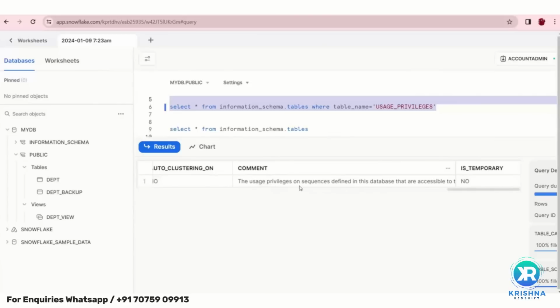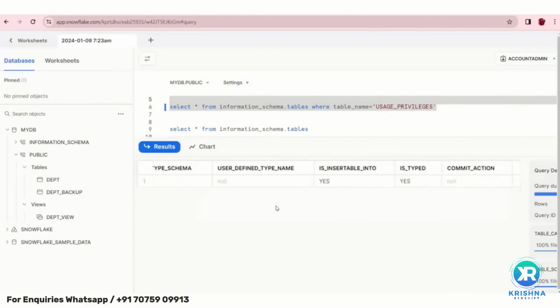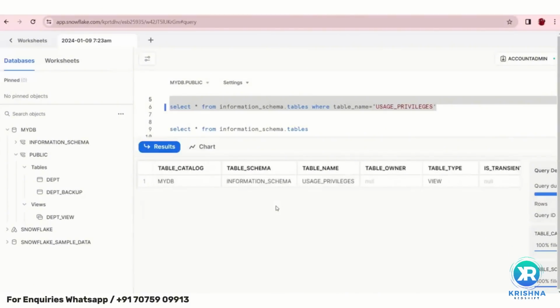The usage privileges are on sequences defined in the database. Sequences we said, right? A sequence will generate sequence numbers. So on such objects, if anyone has access, that will be listed in usage privileges.